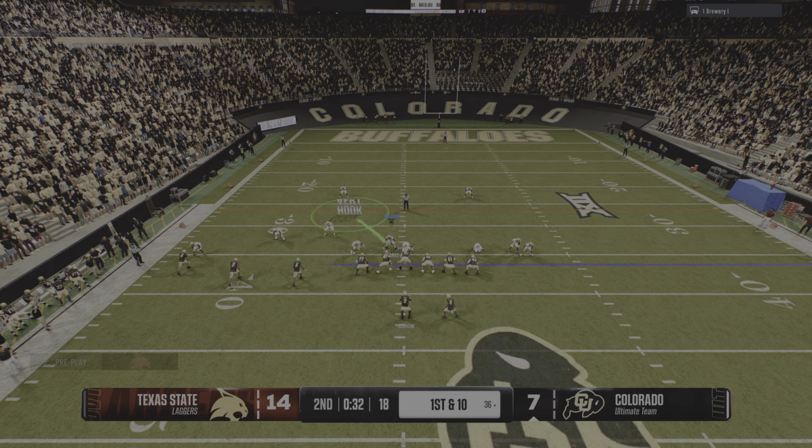And it's so nice then to have this guy at running back too, right? Because you could throw it to him on third down or hand it off, and he's got the vision and the athleticism to go pick up that first, keep the drive going. They bring him down, and he's going to lose a yard on that one.